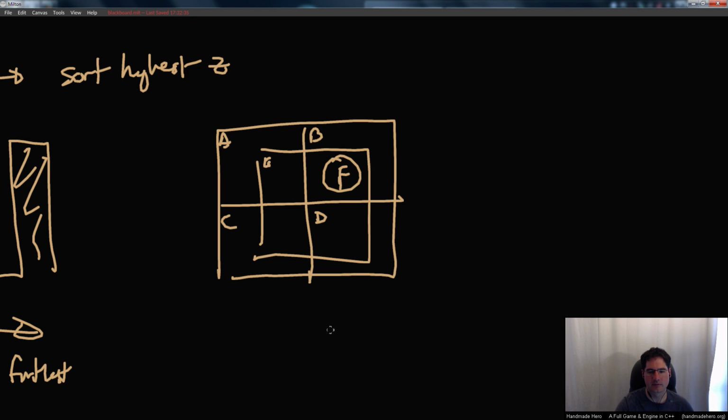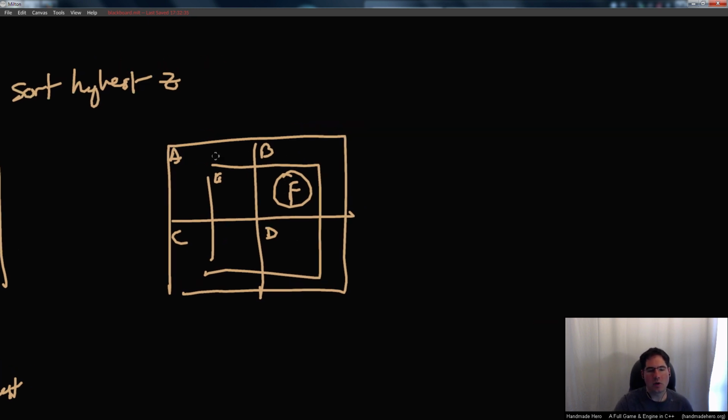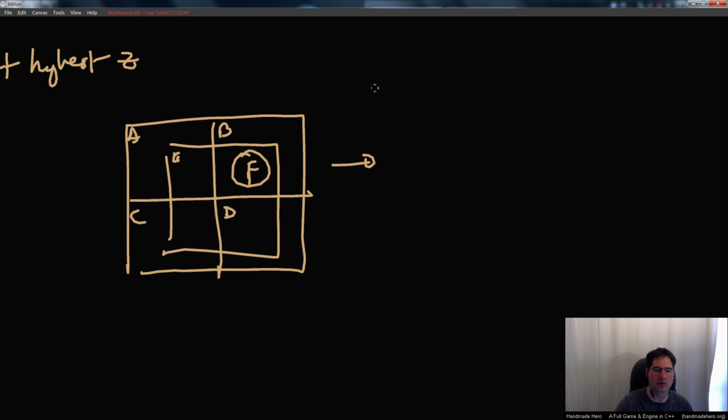and then we put the hero, which is the F. Okay? So the sort order we would like to produce always is this: we don't care too much about the order of C and D relative to each other, or A and B relative to each other, but otherwise we have a pretty much complete ordering of how we would like to draw these things back to front. We would like to draw A first, B second, or these are interchangeable. We don't really care about those. Then we have C and D, also interchangeable. Then we have E, and then we have F. That's the order we would like to draw them in.